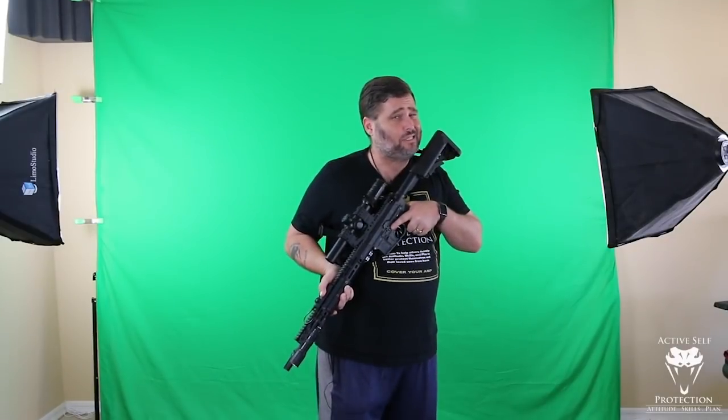Here are the basics I want you to work on this week: get your defensive carbine, make sure it's cleared, and do a few reps each from high ready and low ready. This doesn't cost a penny in ammo — and rifle ammo is expensive right now. From low ready, safety is on with my thumb resting on the manual safety. I leave it on until I've made the decision to fire — I've seen officer-involved shootings where the safety came off before the decision was made, which isn't safe. From low ready: in one smooth motion, take the safety off, raise the rifle, see what I need to see, press the trigger. Reset the trigger, safety back on, return to ready position.